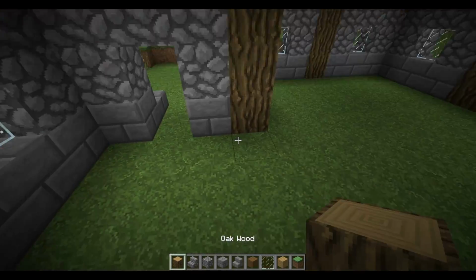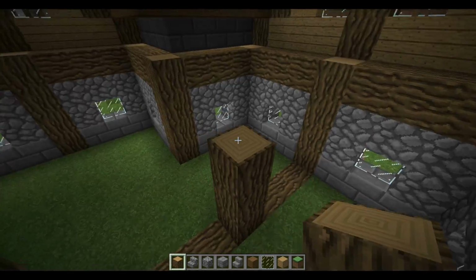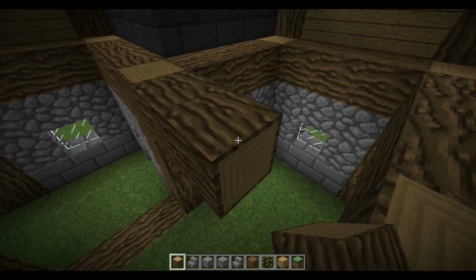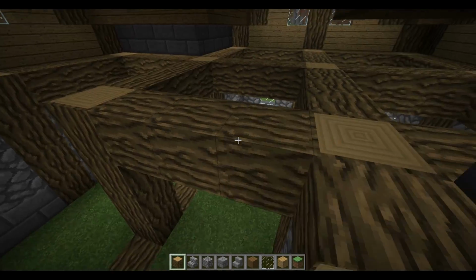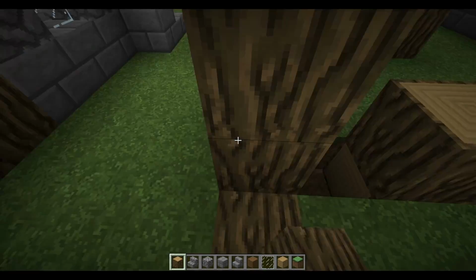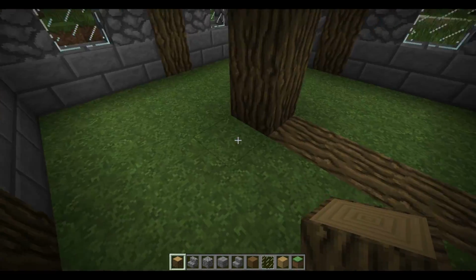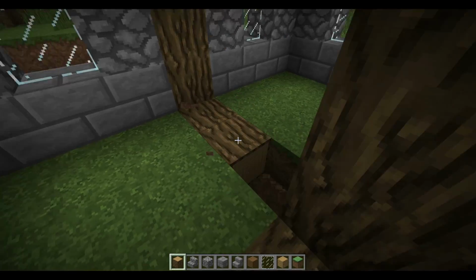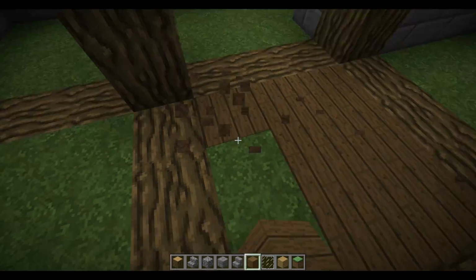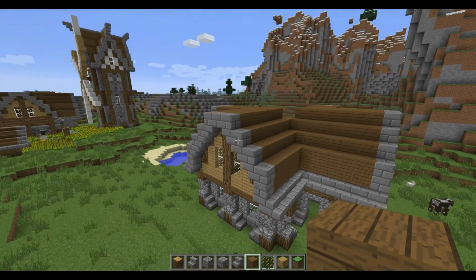There you go. And for the flooring, if you're wondering, I just put this beam at the bottom, and then everywhere also three gaps in between, and then I connect these pillars on top. I just connect those like that. And then at the bottom I also do that. Everywhere it is a pillar, just connect the pillar with a pillar, basically. So this pillar is connected to that pillar, with that pillar, and that pillar with that pillar. And then I just placed spruce planks for the floor, but I won't be doing that because it takes too much time. Well, it doesn't take that much time actually, but I'm just too lazy.